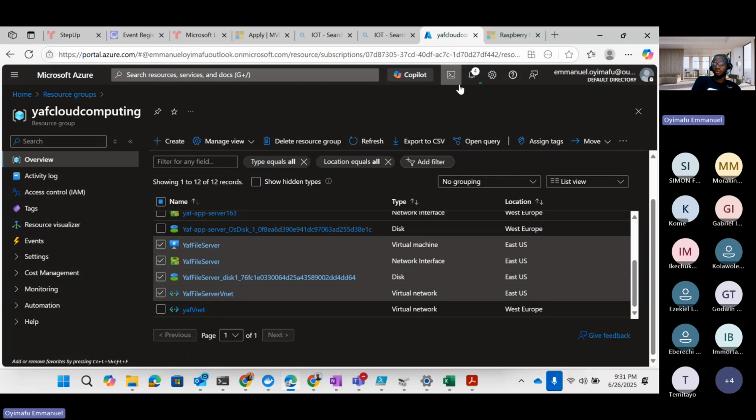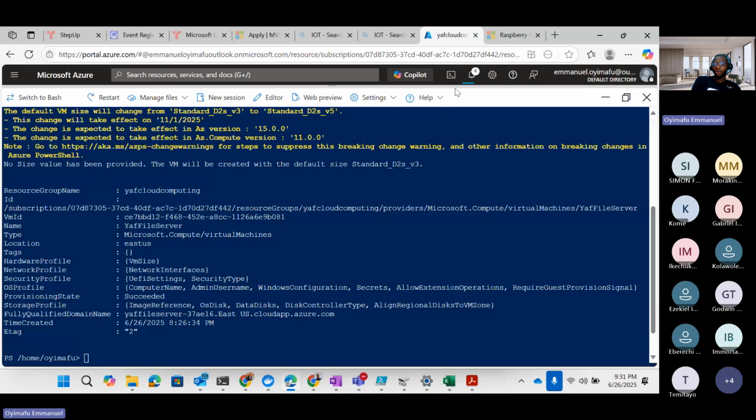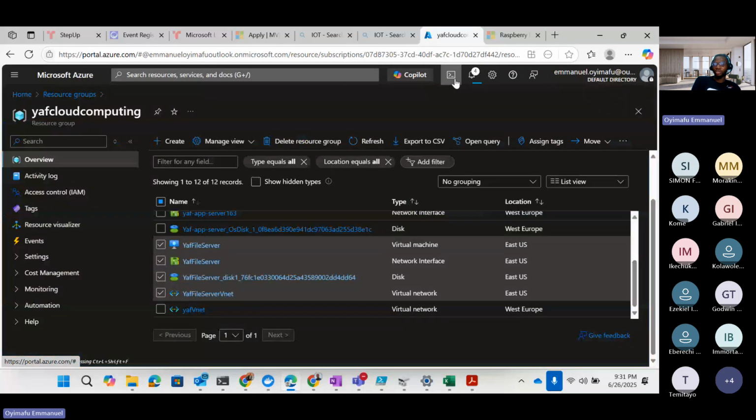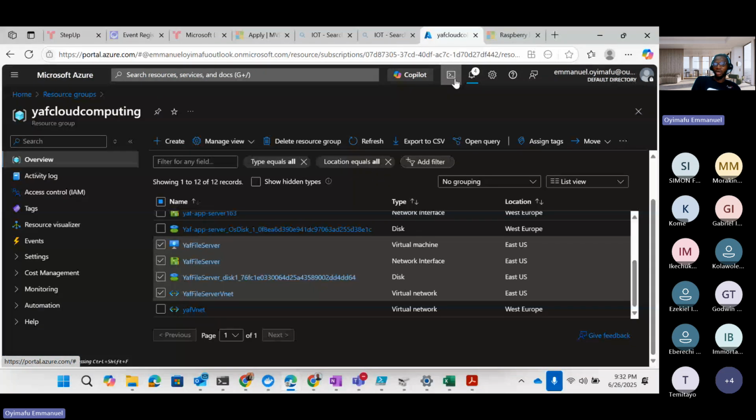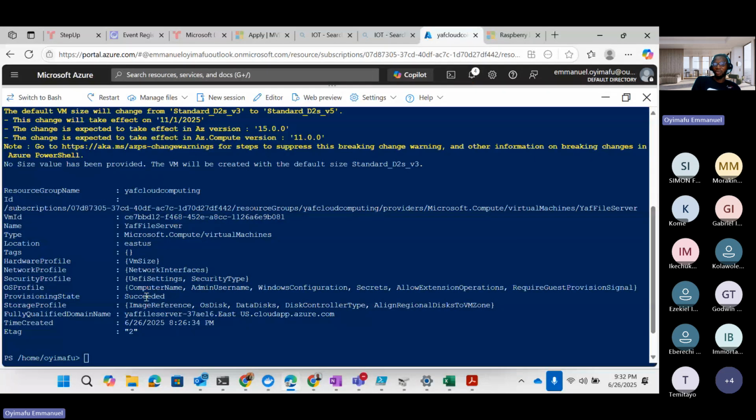So while that one is deleting, if we click on Cloud Shell, it will open again. If I click on it, it will go. So everything is like you are turning on a switch, on and off. If I click on it, it comes on. If I click out, it goes. So now we have been able to create a virtual machine from where? From PowerShell. So now let's create a virtual machine from Bash.